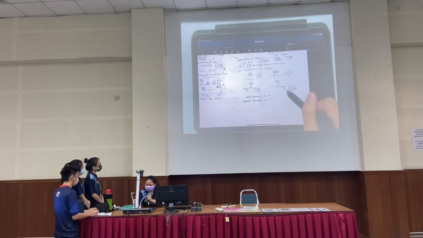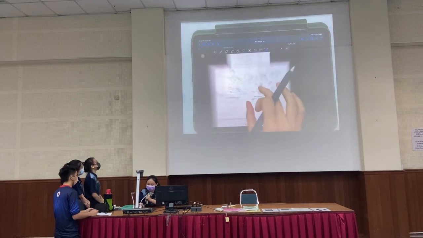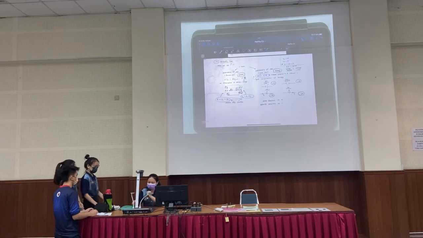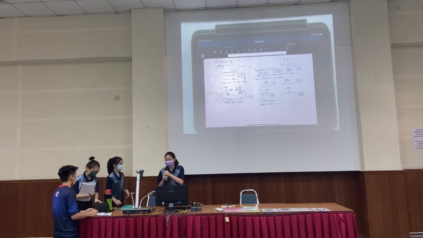And same thing, if the direction of the loop is opposite to the direction of the current, the sign of IR will be negative. So from these two, we can summarize: if both are in the same direction, the sign will be positive. If both directions are opposite, the sign will be negative. So that's all from me. That was the summary of topic 3.6 Kirchhoff. Now I will pass to the next part leader, Tian, to give you some examples in problem solving.